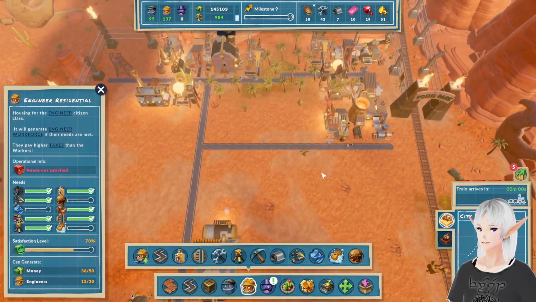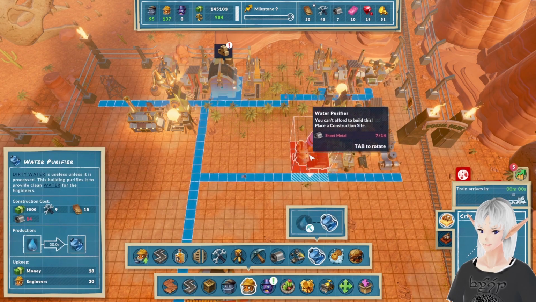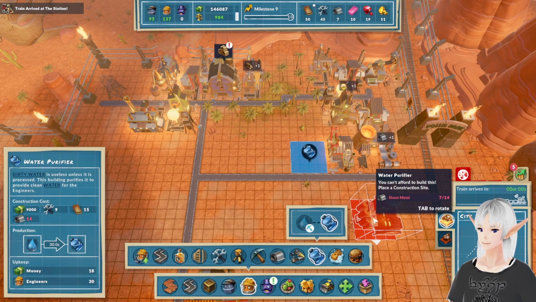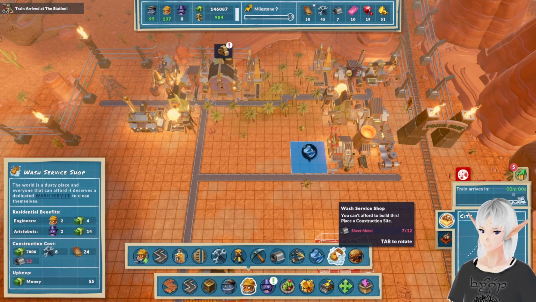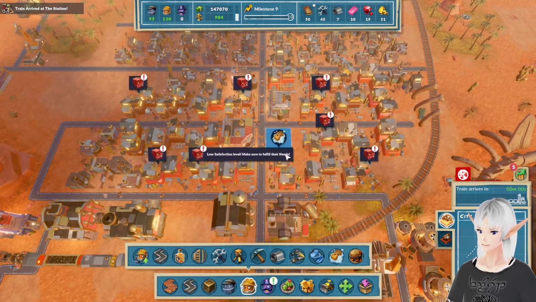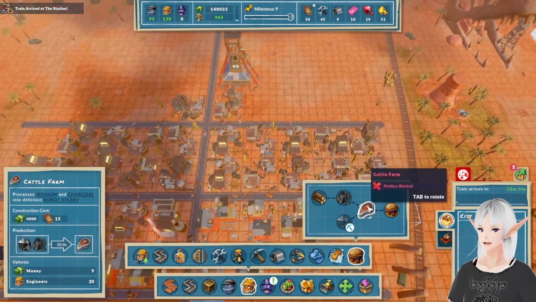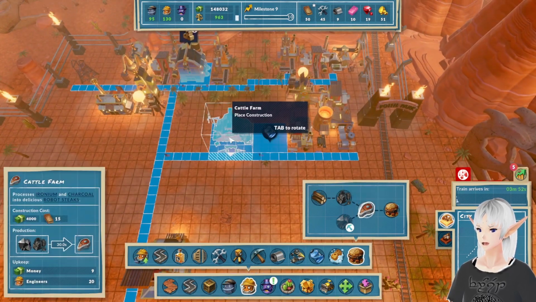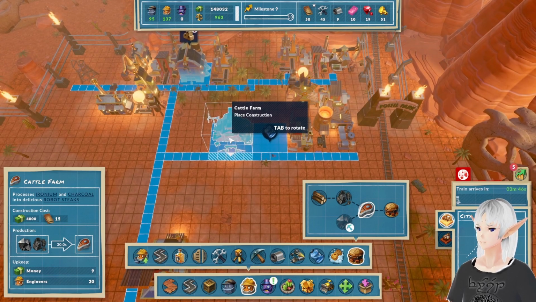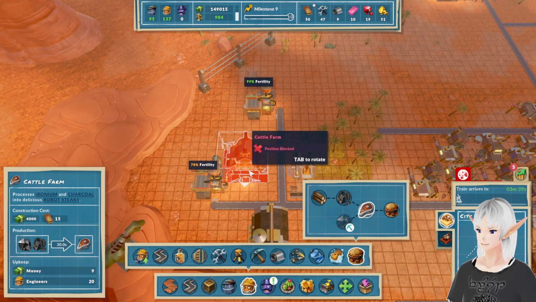So let's see. They're making that. We need a water purifier, which I will plan for right there. And then a wash. Let's see. Oh, that's already planned for there. And we're going to need a cattle farm. Oh, these are fun because they take up a ton of room. But we might be able to squeeze one in somewhere around here in some big open area.